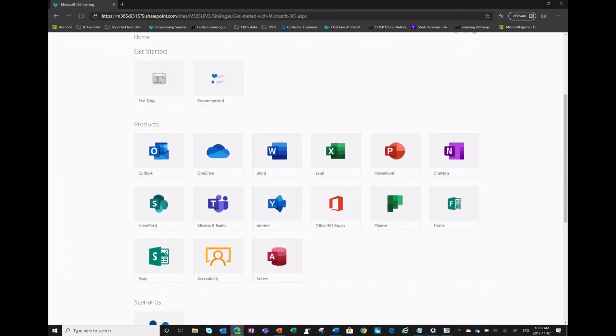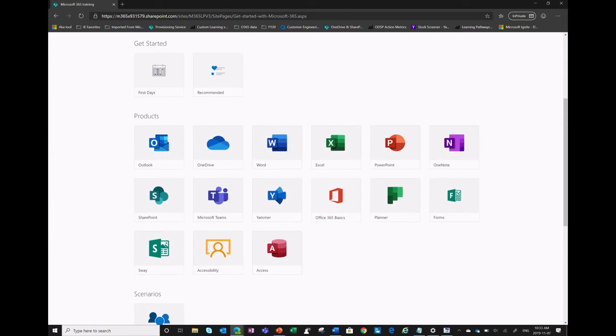And you can see here, there really is a breadth of content. We've got the majority of the Microsoft 365 apps and services represented here. We're always adding. This week, for example, we just added Access, some great accessibility training, as well as Forms, and all sorts of new playlists throughout some of these existing products that we've had up here for some time now. So we're going to be doing those updates on a regular rhythm so that you can take advantage of that. But I'm going to dive into the Excel training.